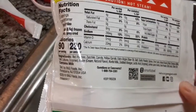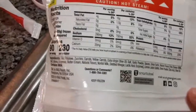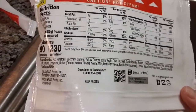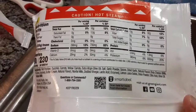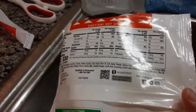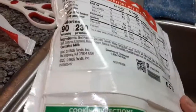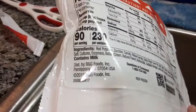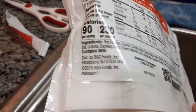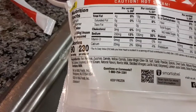Okay, let's read the back. The ingredients: red potatoes, zucchini, carrots, yellow carrots, extra virgin olive oil, salt, garlic powder, spices, dried garlic. It says feta cheese. Really? I didn't see no feta cheese in there. Contains milk, butter, onion powder, lemon juice, onion powder. Okay, so it has a good amount of seasonings on it.